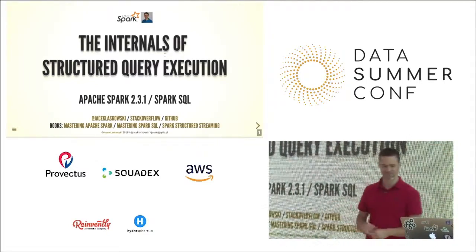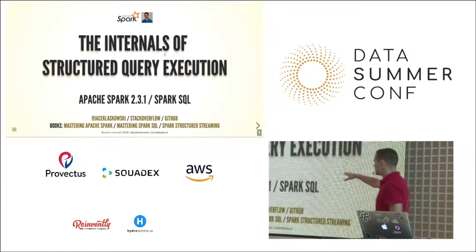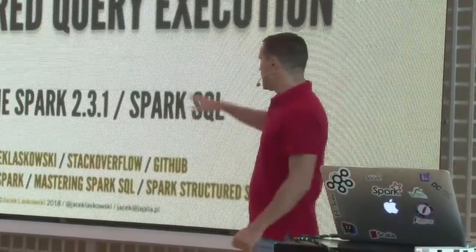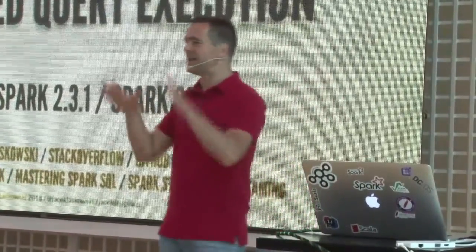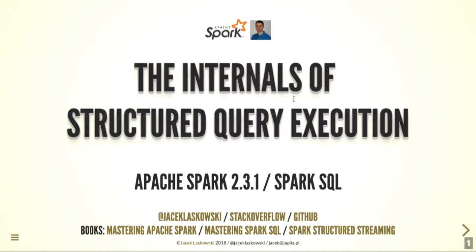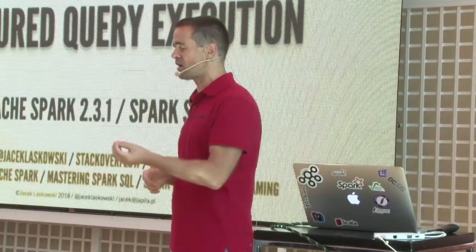To some extent. So we are talking about Apache Spark 2.3.1. This is the latest and greatest. So I love working with the latest and greatest because this is what can challenge my thoughts, my beliefs, my understanding of how things work these days. So we are dealing with 2.3.1 and specifically about Spark SQL. And Spark SQL became de facto the core of the other modules available in Apache Spark.